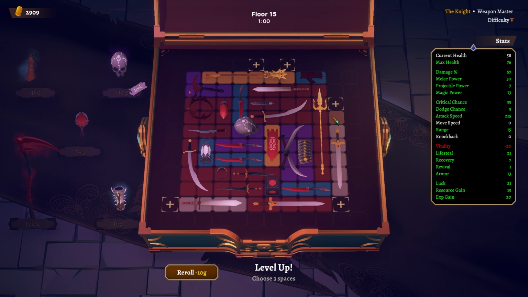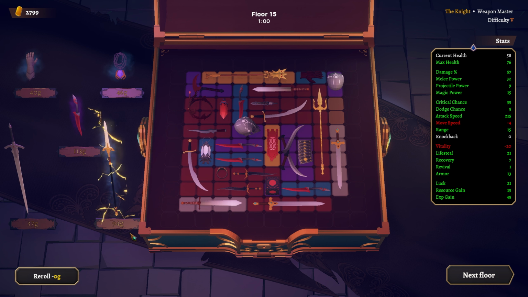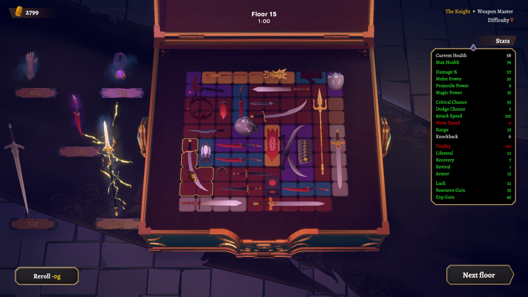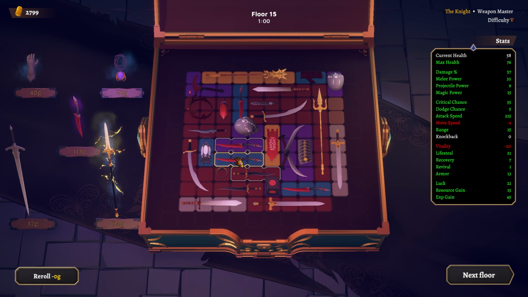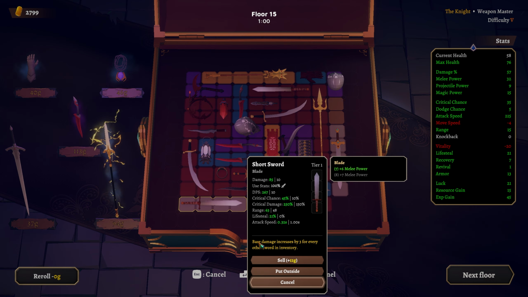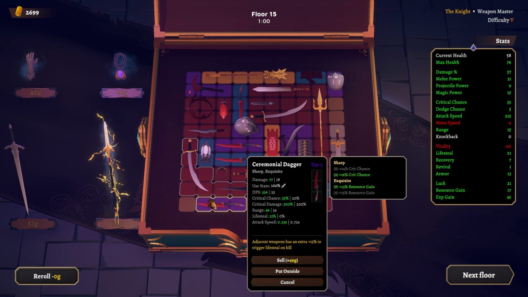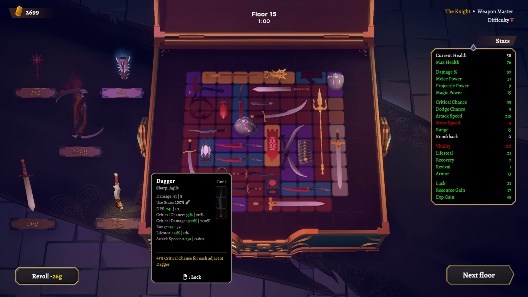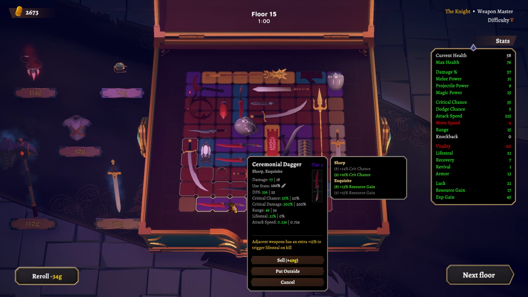Still not a lot of XP there. Another ceremonial dagger. Well, yeah. We could drop an ebony dagger. Could drop this short sword. We have 8 exquisite now. We need one more exquisite. I will take bloody teeth also.